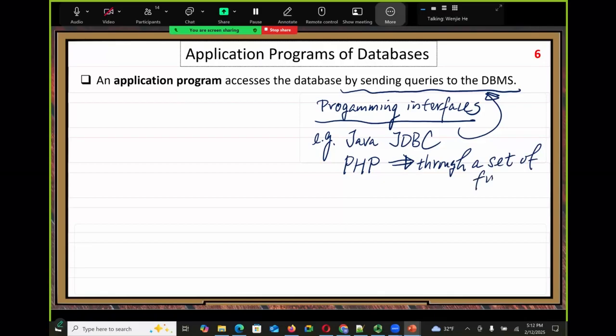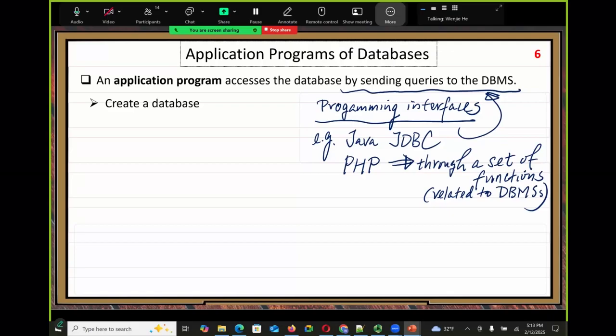These functions are related to the DBMS. It's different from Java; Java does not use this way. At some point I will compare these two ways, but here I do not have enough time, so I cannot compare the PHP way and the Java JDBC way.